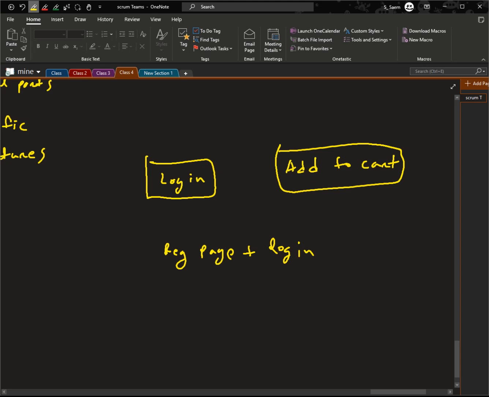For this, you perform integration testing. This ensures that all parts of the system, like the registration form, the login button, or any additional features like forgot password, all work together.